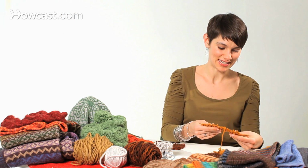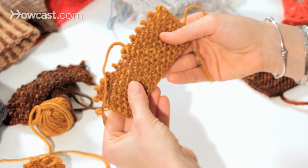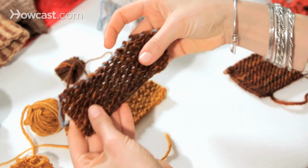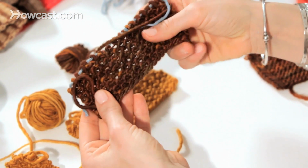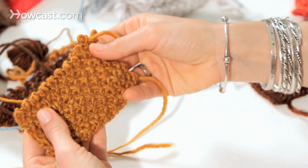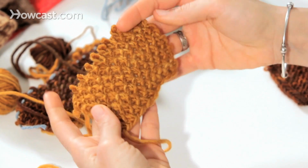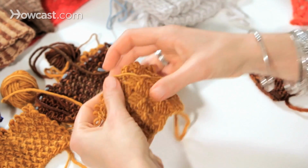Next up is seed stitch, which is just knit 1, purl 1, and switch that on every row. Totally reversible and has a great texture. Here's seed stitch with a color changing yarn, something that's variegated that adds just a little more interest to that texture. Here is double seed stitch or moss stitch, equally as beautiful with a little more depth. And here's basket weave.